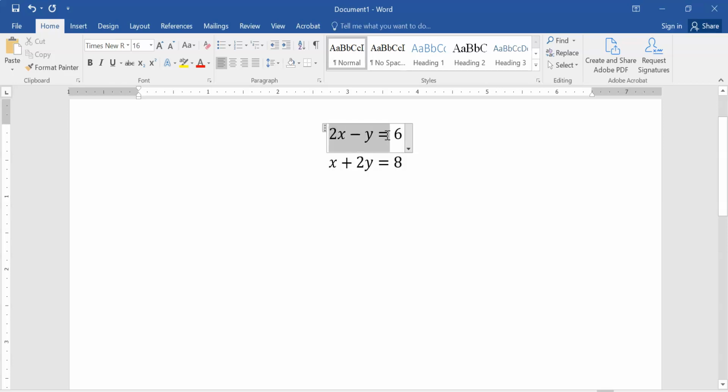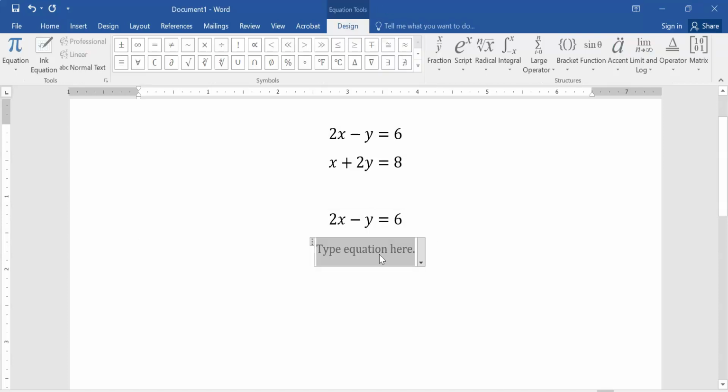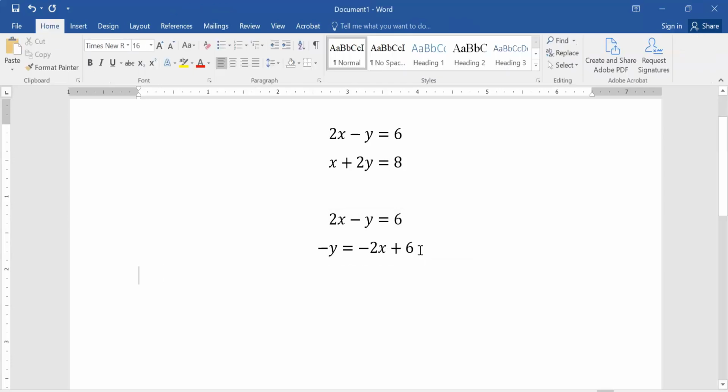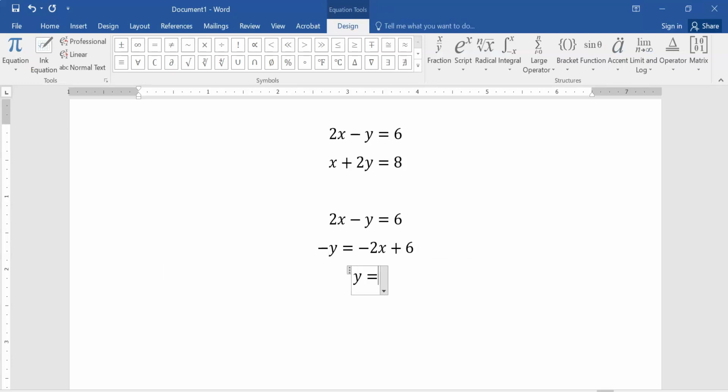What I like to do is graph each one individually. So I'll take 2x minus y equals 6, and I'll write that down and graph it. Now, in order to graph this, I like dealing with slope-intercept form. It's in standard form right now, so I'm going to subtract 2x from both sides. The 2x goes away from the left-hand side, and I get a minus 2x on the right-hand side. Then I have a coefficient of negative y, so I would divide both sides by negative 1. If I divide the right-hand side by negative 1, I get 2x minus 6. So this line in standard form is this line in slope-intercept form.